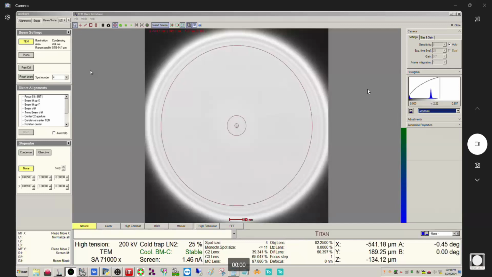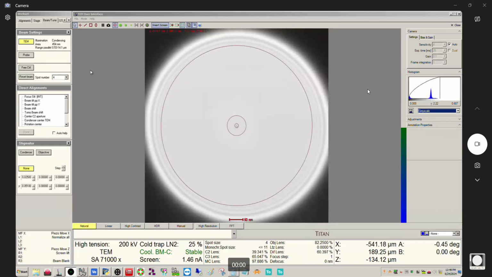I want to start by talking about what I mean by comma-free axis. The idea is your objective lens: if you have your beam traveling down the comma-free axis, then a point object will get imaged as a point, which is what you want.